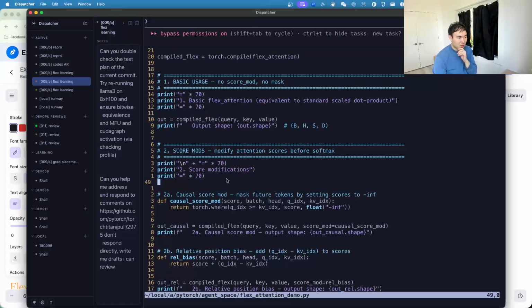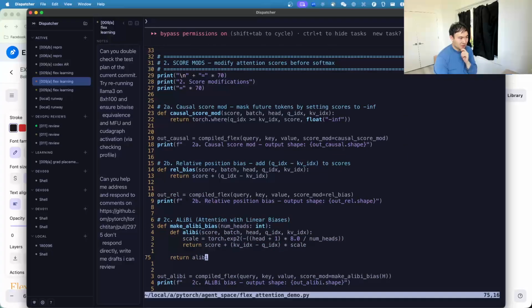Okay, score mods. This is where flex attention presumably should shine. As you see, you call flex with QKV, and then you give it a causal score mod. Interesting.